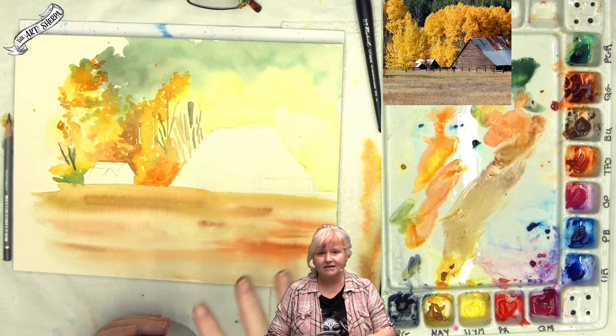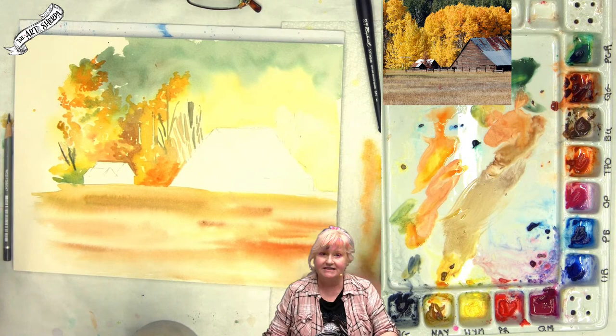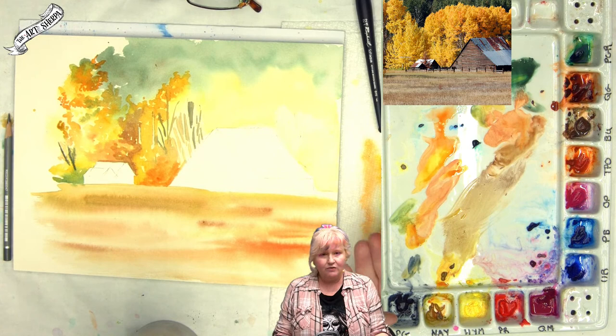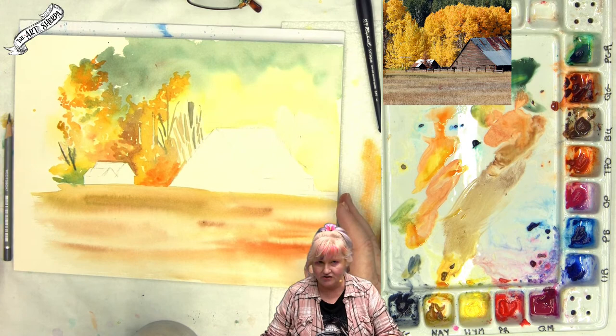Because I'm painting flat. Now, in an ideal world, if you were painting in your home studio, I'm painting flat because that's good for the camera. That is not good for me, the artist. I would want to paint on a slight angle. So a perfect watercolor space would have a table that you could tilt up and flatten as needed. Most of the time you paint most of your watercolor sitting very well seated with a table slightly tilted up. And then when you needed it to be flat for a technique, you would have the ability to lower it. So it's a type of drafting table, and it would have a way for you to stabilize it. You can sometimes get tabletop versions of this that you can put on a table.